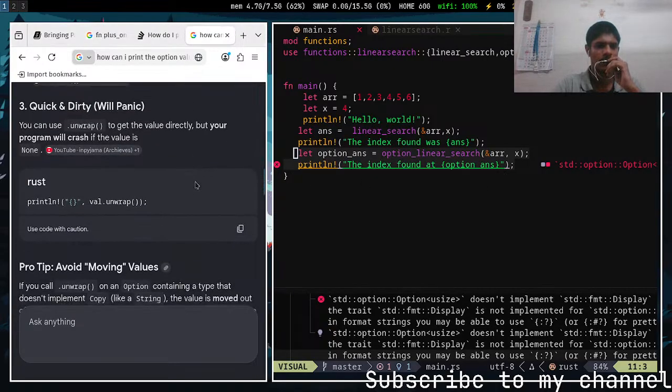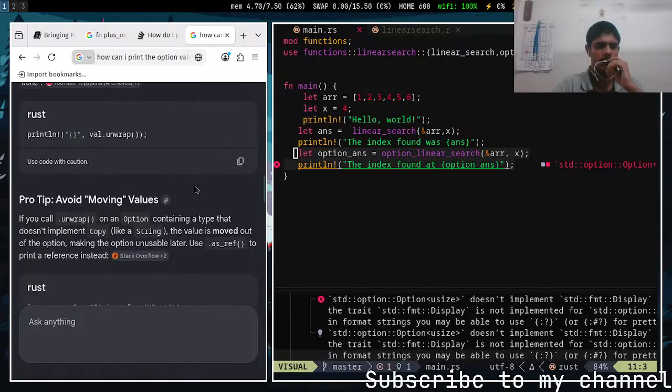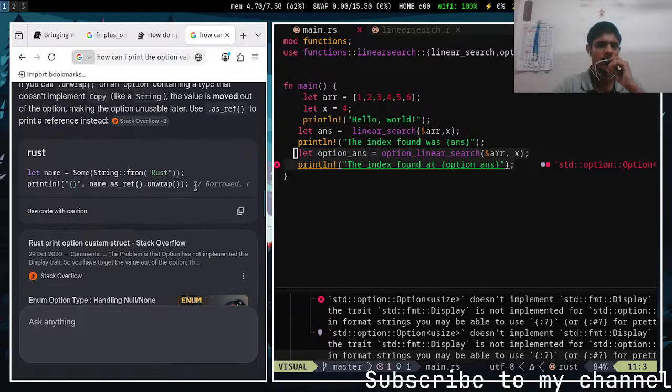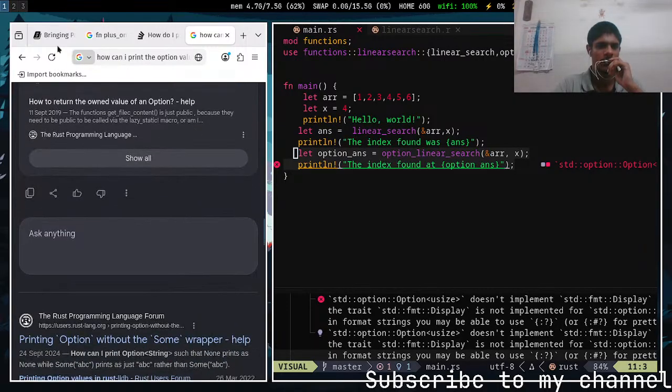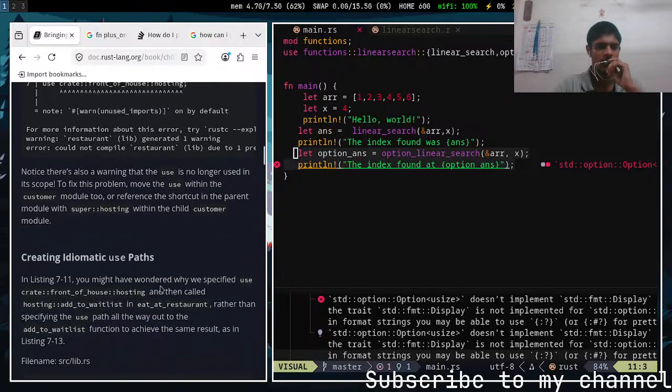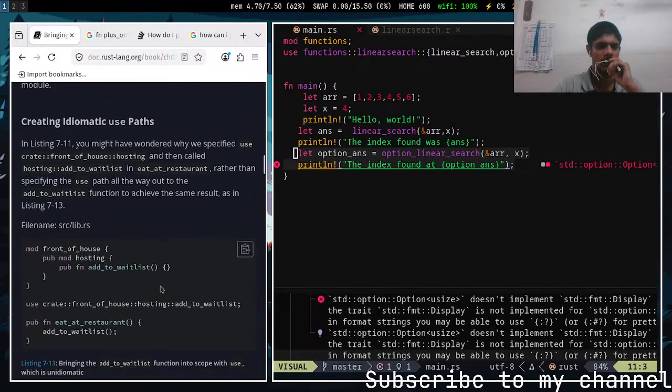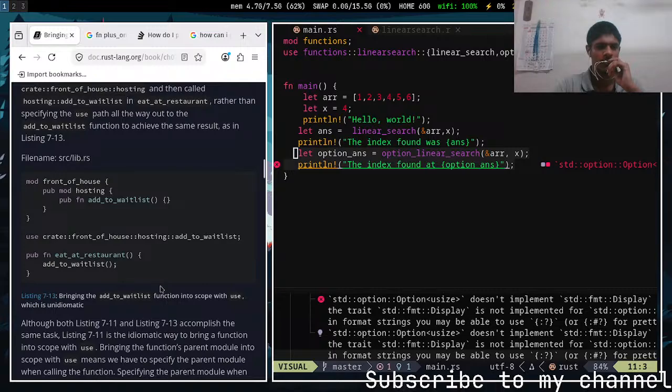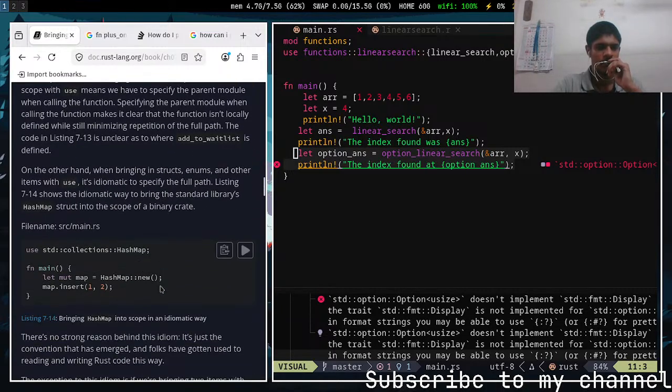We can do till panic. So moving values, name as ref. Okay, use idiomatic path. Then next collections, I guess.